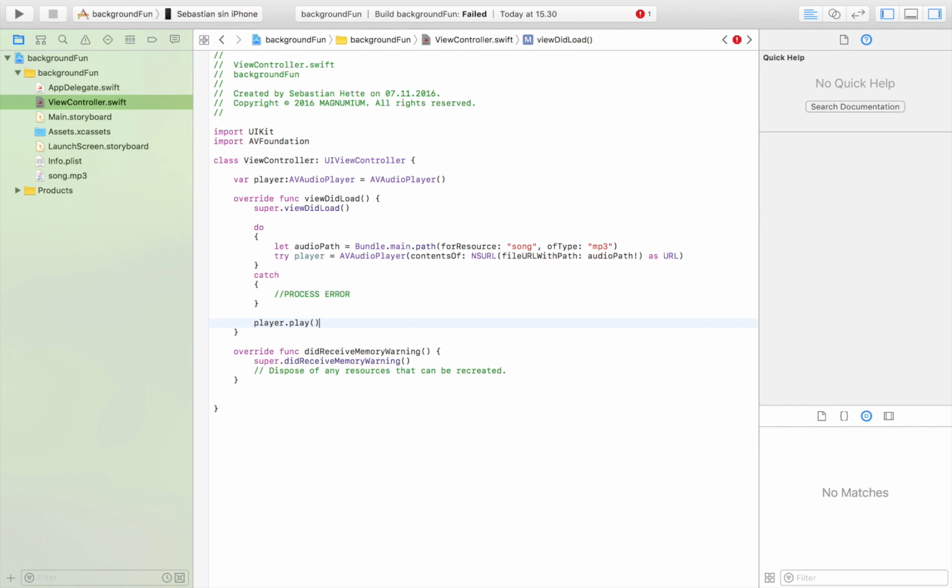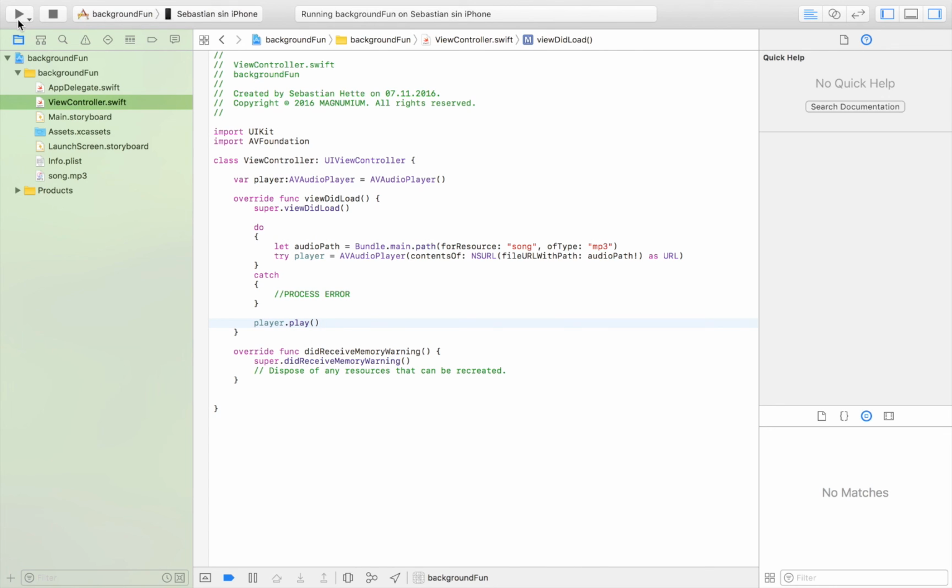And I have tested this in the simulator. When I tried to run it in my simulator, the song kept playing even though I pressed the home button. So I'm going to launch this on my iPhone, and then I'm going to launch the app, and when the app launches, the song should automatically start playing, and then when I click the home button, it should stop if everything is doing as we want it to. So let's see, it's launching and it's playing. And then I'm going to click the home button, and then it disappears. And that is not something we wanted to. We wanted to keep playing.